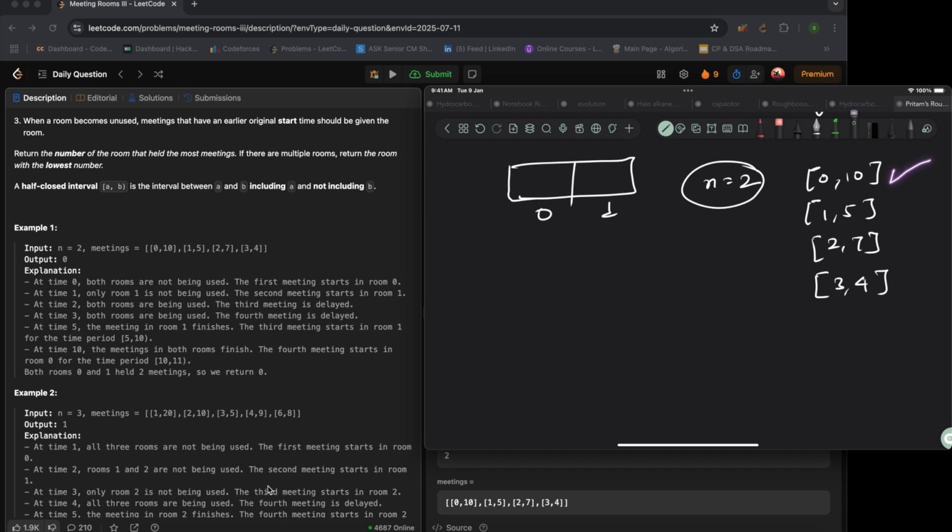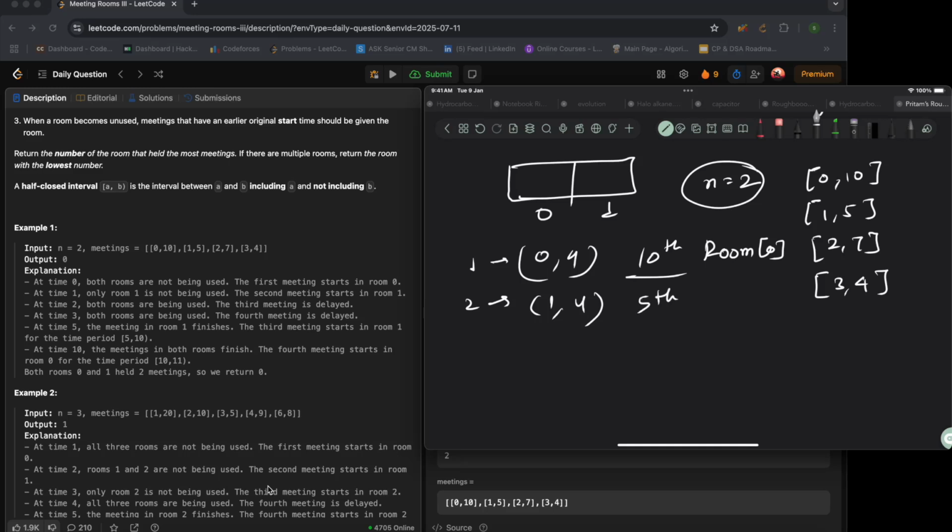When the first meeting is considered, the 0th room will be captured by this meeting for 0 to 9 minutes, and it will be free at the 10th minute. The second meeting will be from 1 to 4 and free at the 5th minute, and it will be captured in room number 1. So room number 1 will be free at 5.